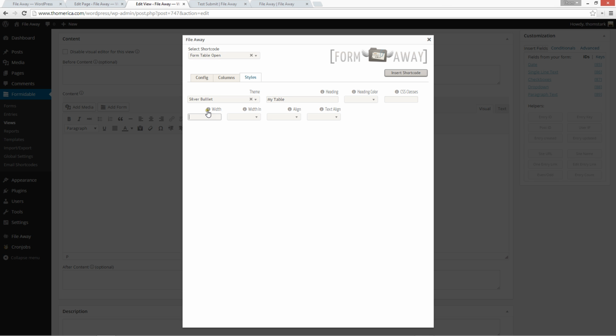Now our width is going to default to 100%. If we put in 80 here, it's going to be 80% unless we specify pixels. We're just going to leave it at 100%. And align, it's going to default to none. This is really a float. So if you wanted to make it like 60% and then float it to the right, then you can have text that comes up on the left of the table, wraps around it, that sort of thing. We're just going to do align none and leave it at 100%. And text align we can do left, right, or center, but it defaults to center, we'll just leave it there. And that's it.